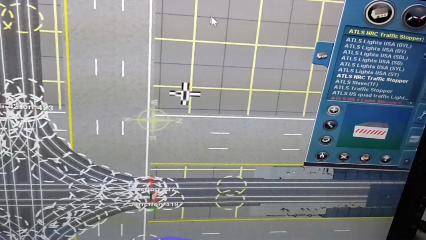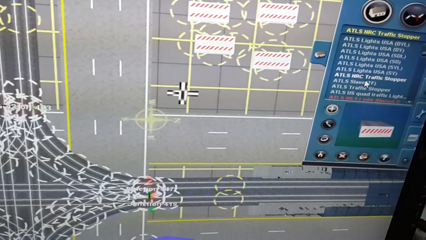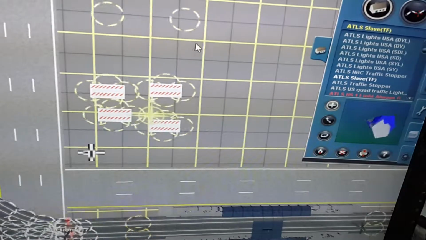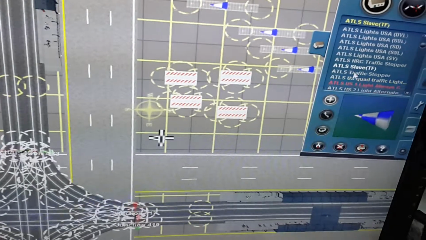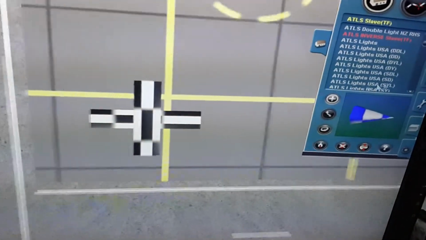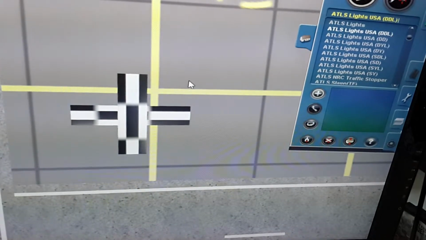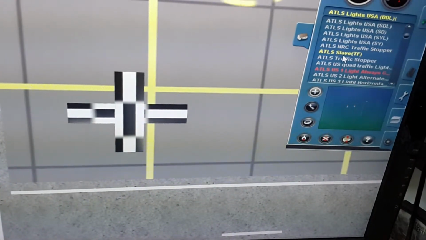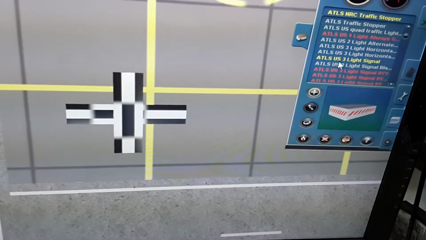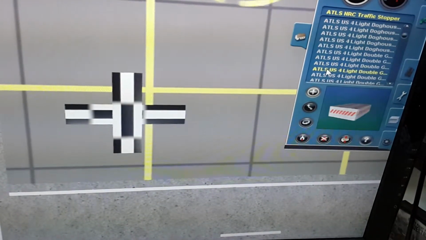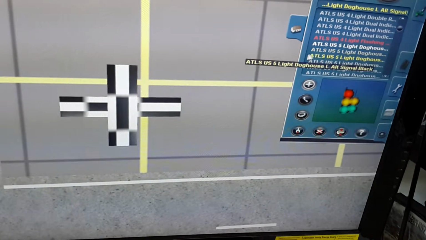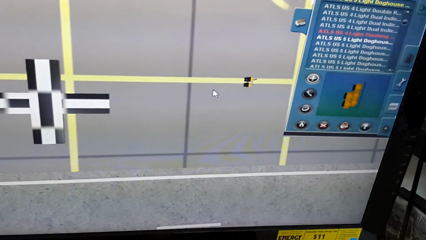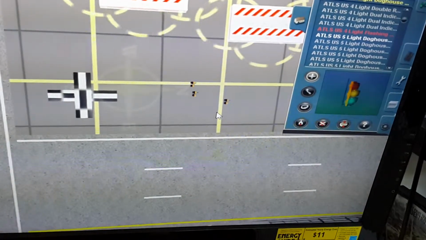I'm going to need 4 of these to stop the cars, 4 of these to program those. Let's see, what else do I need? Need to find the correct traffic light. Okay. Still looking. This one's a left light, correct? No, it looks like it faces right. Okay, I'll need 4 of these.